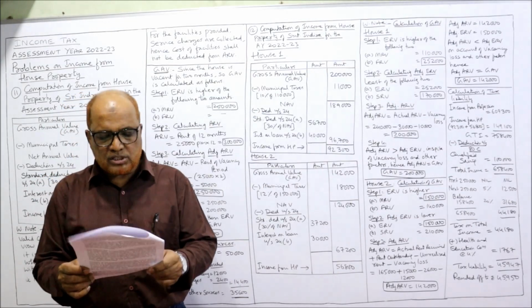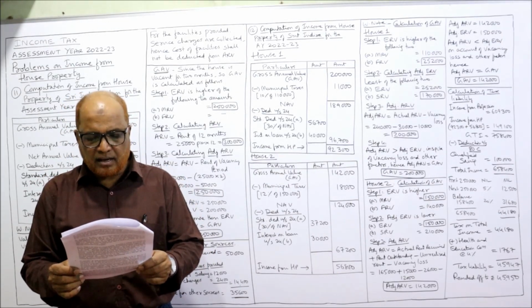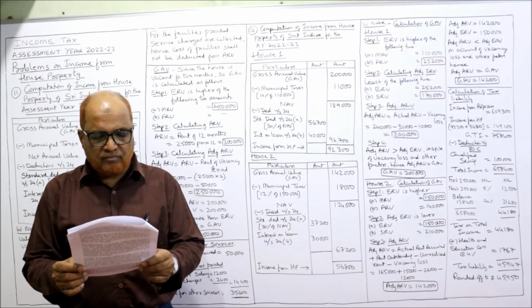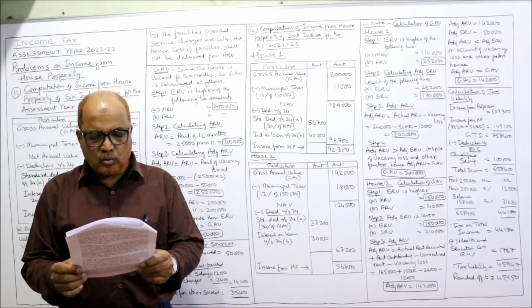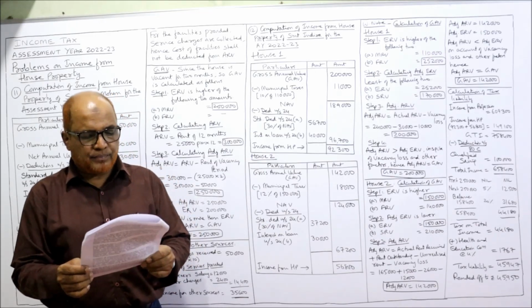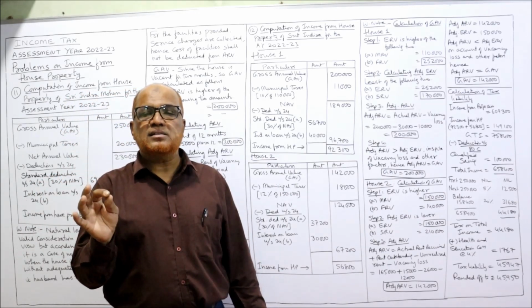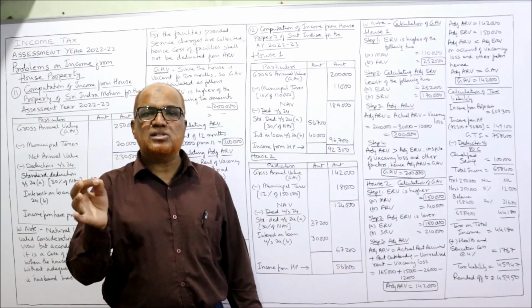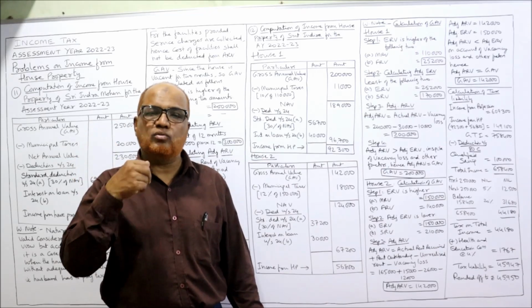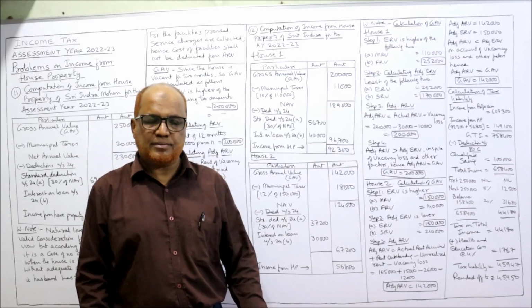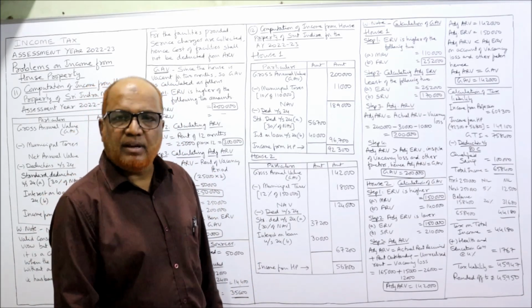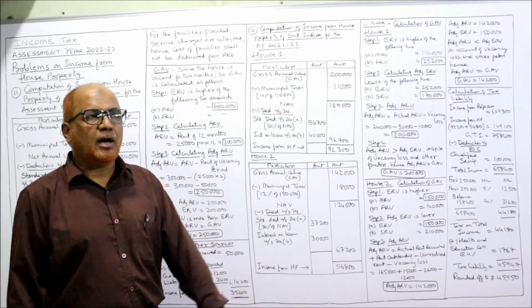The second house is purchased for a price of 14 lakh and part payment is made to the vendor and interest due 30,000 is outstanding. So interest due, second house. The Income Tax Act says whether you pay the interest or the interest is due, it will be allowed as reduction, right? Now, one by one we have to calculate. First house number 1, then house number 2.